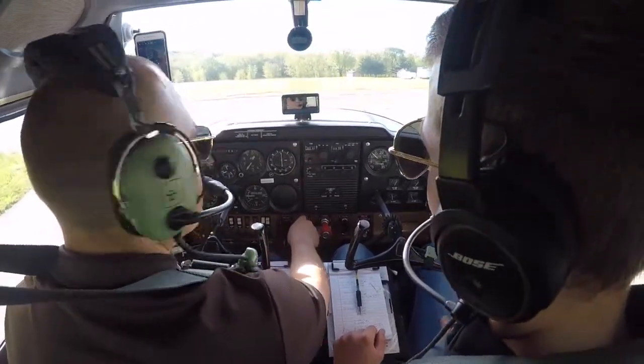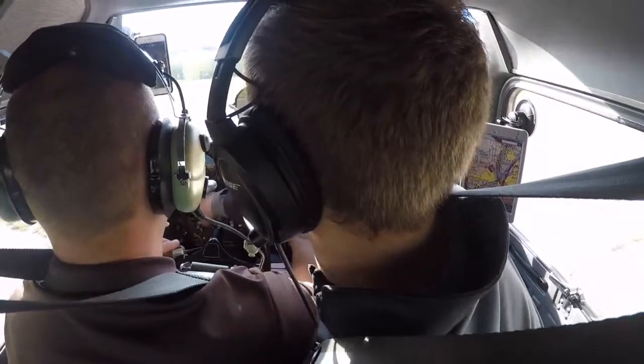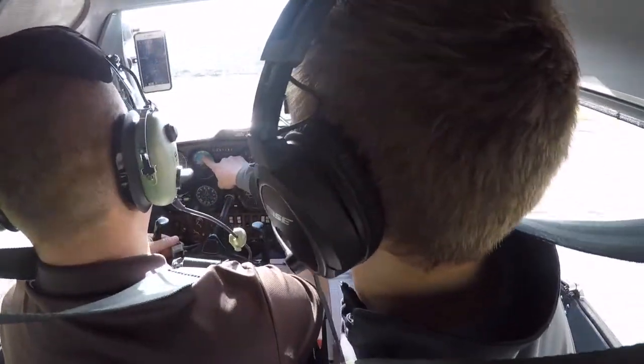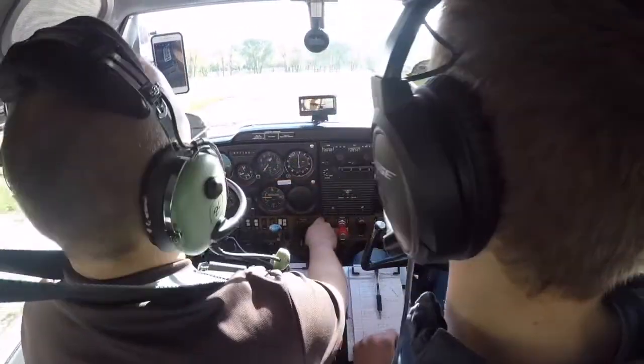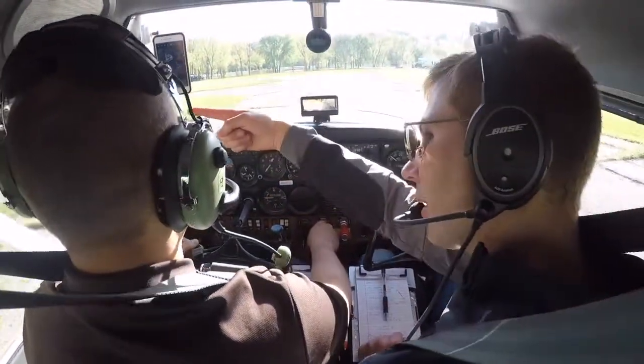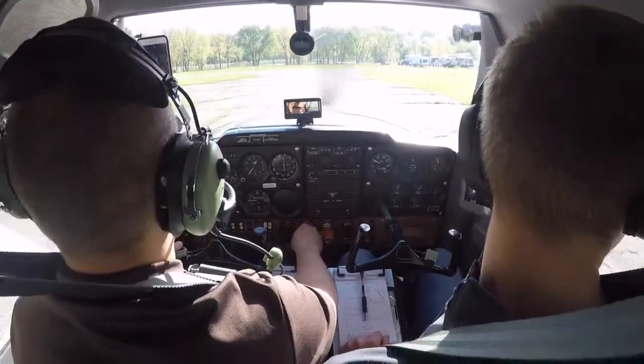All right, so we turn right here, moving in direction, ball is going to the outside, it's no more than 5 degrees, reading zero, and both these are swinging in direction of the turn. Yes, they are. All right, and we're going to go right down that way, down this taxiway.